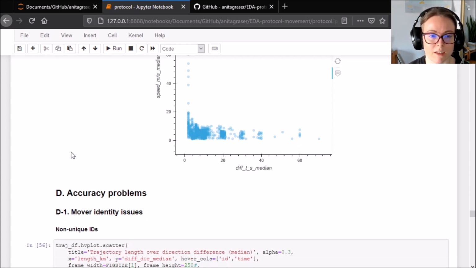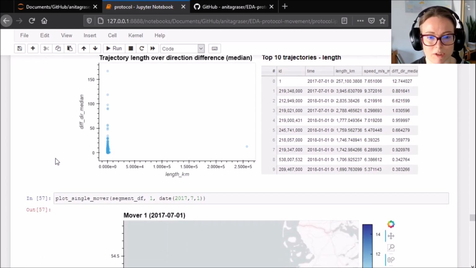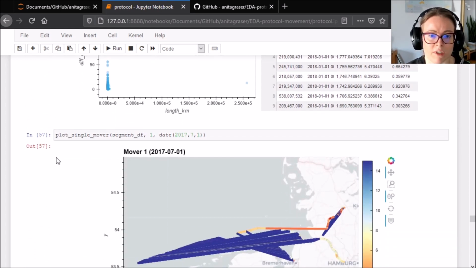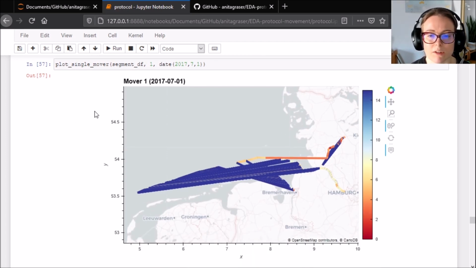And we can identify individuals that do not fit the expected distributions. When we want to look at individual trajectories and explore those in more detail, that's where the moving pandas visualizations come in. For example, here we have one single mover, which actually is two ships that share the same MMSI, and this results in these patterns here.